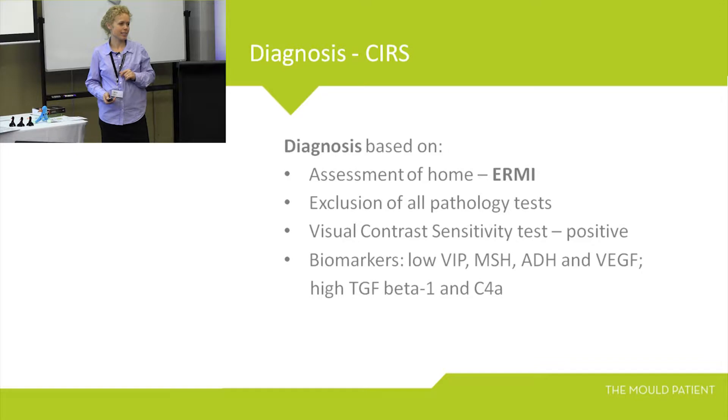Visual contrast sensitivity test — I am so excited about this test. Used and developed by the US military, it is a brilliant test to check for damage to the neural central nervous system as a result of multiple chemicals — i.e., chemical sensitivity — and due to biotoxins. It's used by the Center for Disease Control in the US to check for biotoxin damage. It's free, it takes five minutes on the internet to do, and the results I'm getting from this test are remarkable. Before I go to a patient's home who's sick with chronic fatigue, I get them to do the test to see if biotoxins are an issue.